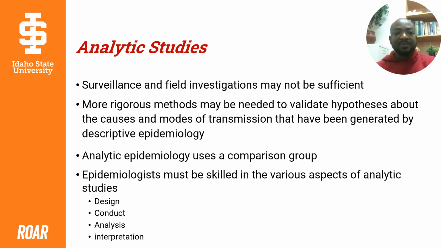Surveillance and field investigations are usually sufficient to identify causes and modes of transmission and the appropriate control and prevention measures. But sometimes analytic studies employing more rigorous methods are needed. Often the methods are used in combination, with surveillance and field investigations providing clues or hypotheses about causes and modes of transmission, and then analytic studies evaluating the credibility of those hypotheses.